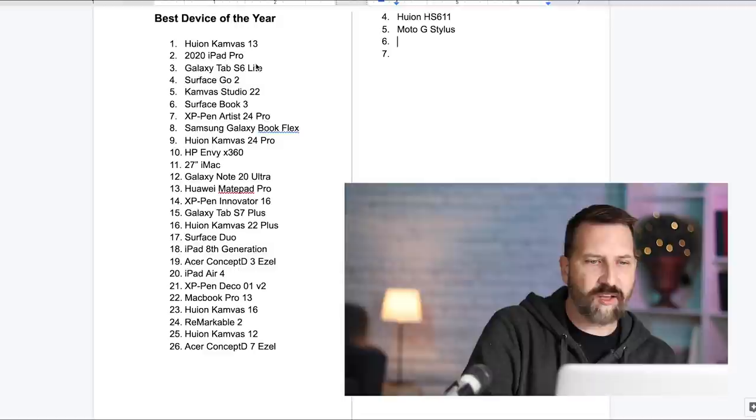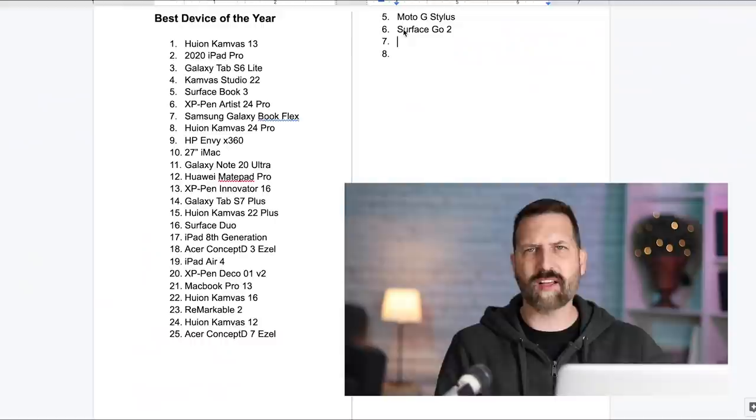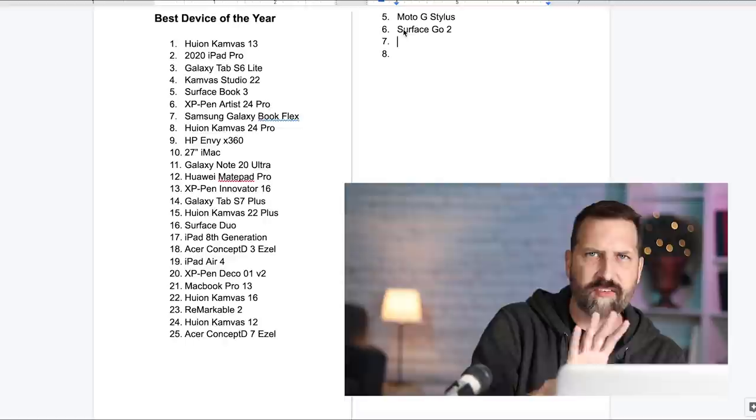Next up, we have the Surface Go 2. Did not like it, remove. It was just too slow, and it was kind of expensive. It's $500. It's another $100 for the keyboard case. It's another $100 for the pen. Just forget it. Don't get a Surface Go. And it was too slow. You have to get the faster processor, which is another $100 to $200. Forget it. You're getting to $1,000 and you're not getting that good of a device.